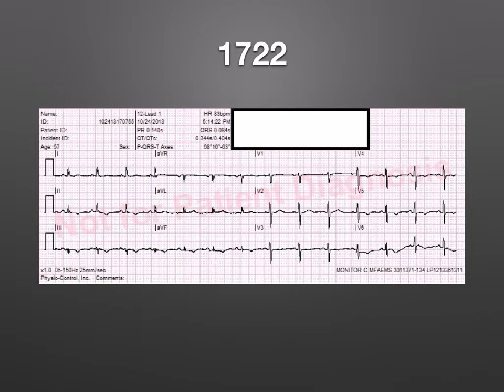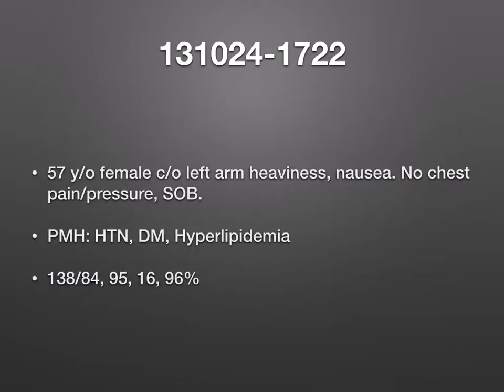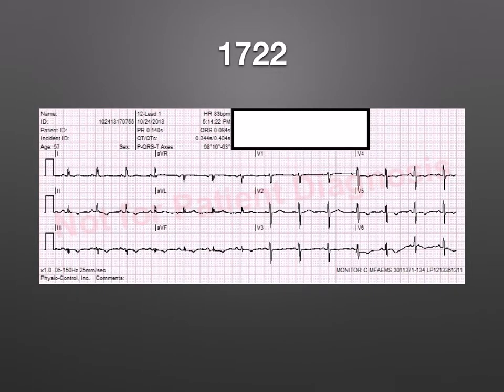So let's think about this in terms of the context that we had in our recent exam. Let's go back to the clinical scenario. This was not on our exam, but if it were, we would say something along these lines. This is your clinical vignette: 57-year-old female, left arm heaviness, nausea, no chest pain. This is the ECG. The question is, is this a code STEMI? Answer A, yes, there is diagnostic elevation. I don't think that's the correct answer because there is no diagnostic elevation.